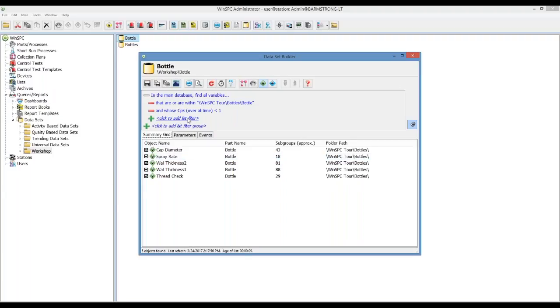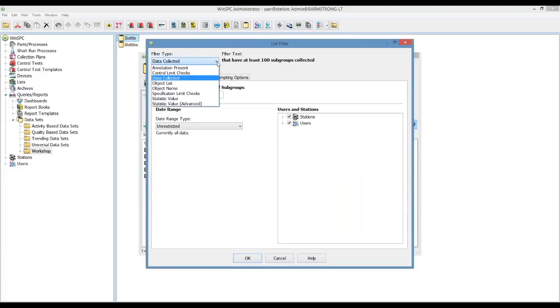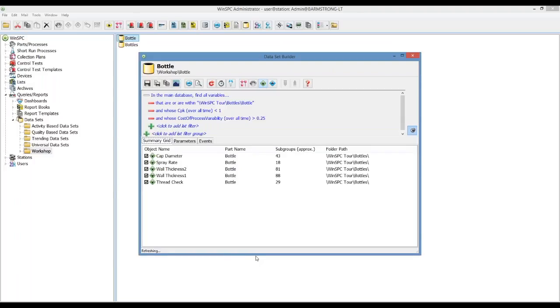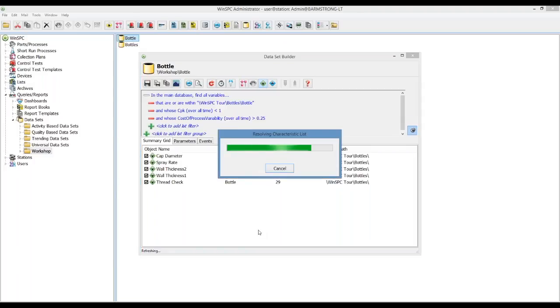All right, let's put a new twist on this. We're going to go back into the filter and add one more filter type here to see which of these might be costing us the most money based on the unique cost calculations in WinSPC. So this time in the calculation, we'll select cost of process variability on the left side. This is the cost of variation per variable, which in other words, it's the cost of not making each unit right at its target value. We're going to set the rest of the equation to look for cost of variability greater than 25 cents per bottle. We'll run it. It refreshes the list and provides an update.